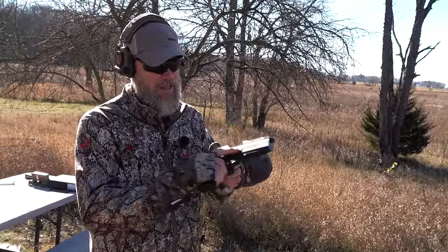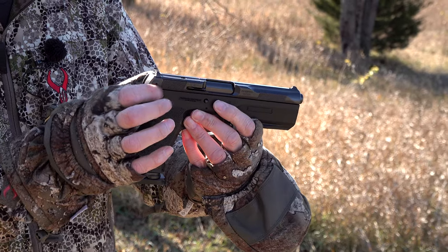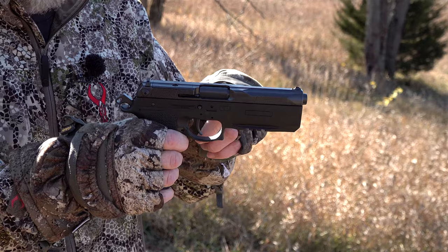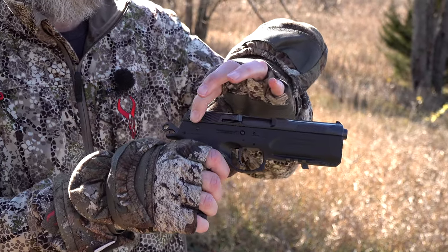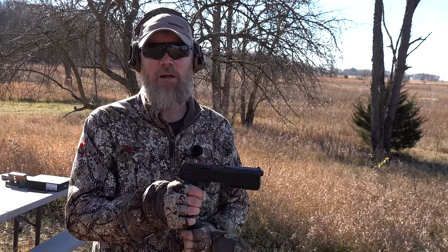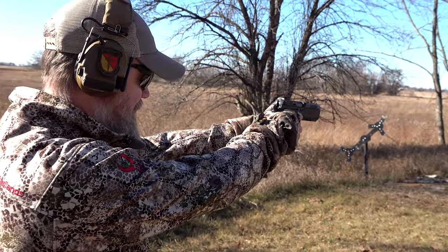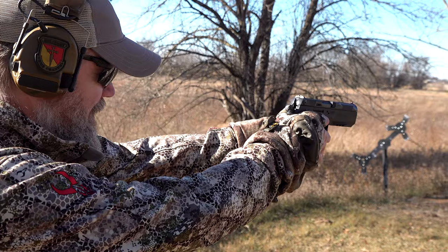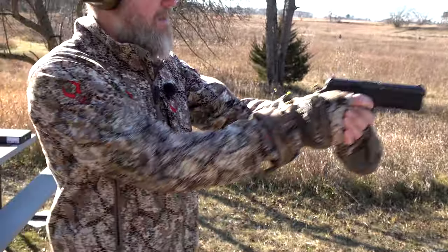Let's insert some 124-grain Federal. I have iron sights on this one — no red dot, but there is a mounting plate for one. The rear of the slide has little cocking ears — textured screws — because the slide rides internal to the frame with very little to grab, much like a CZ 75. Similar to the tabs on the HK BP9. Alright, round chambered — watch what a pussycat this is.